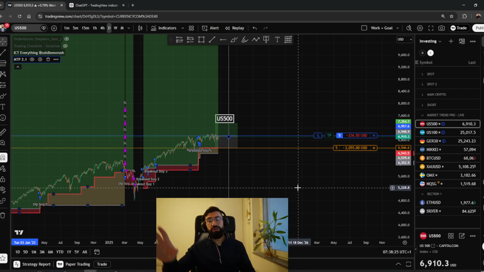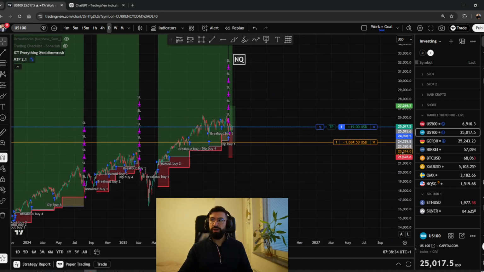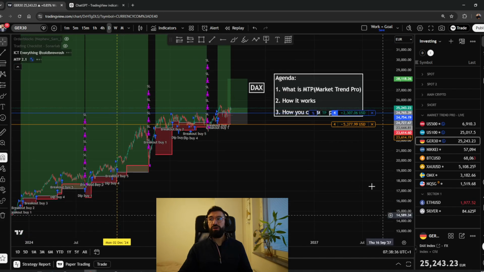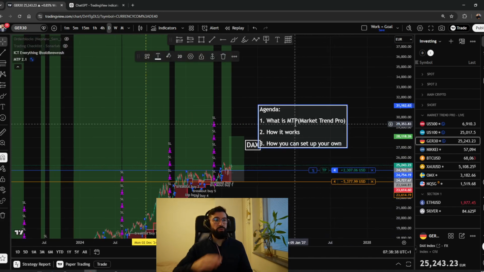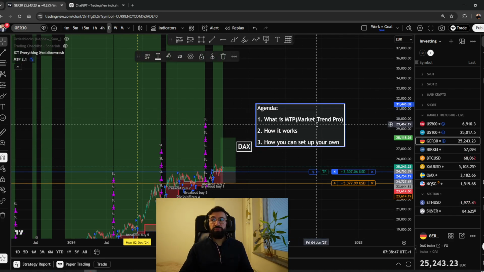So what I'm doing is I'm setting a trade. I can set a trade on TradingView and I can set a trade on my broker. It doesn't matter. But I'm using futures. I'm not using CFD, by the way, because CFDs cost a lot because it's going over the weekend and over the days, and the fees from the CFDs really eat through your profits. And this is what MTP is. This is what Market Trend Pro is. This is how it works.